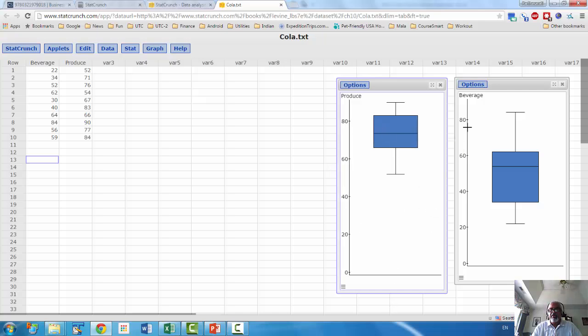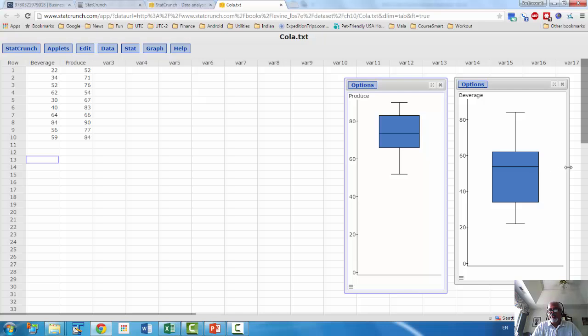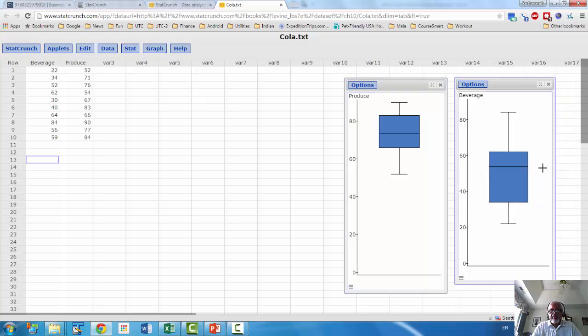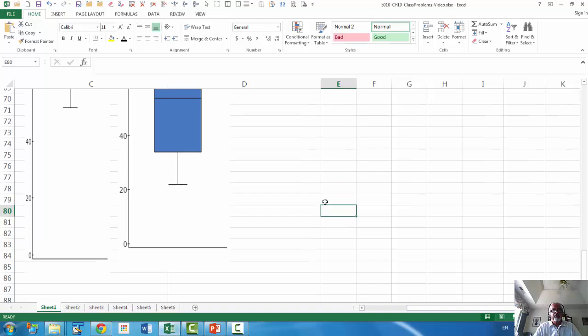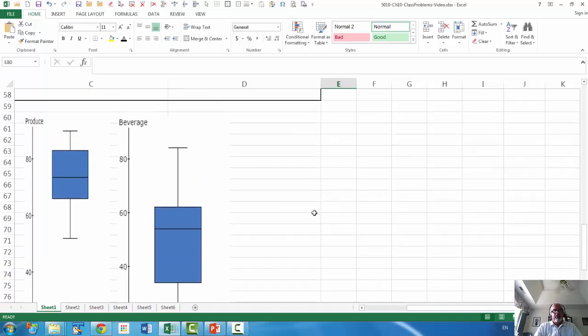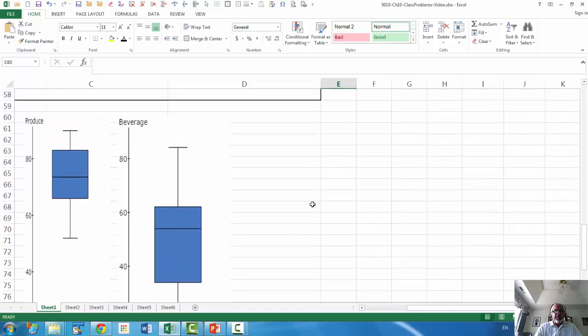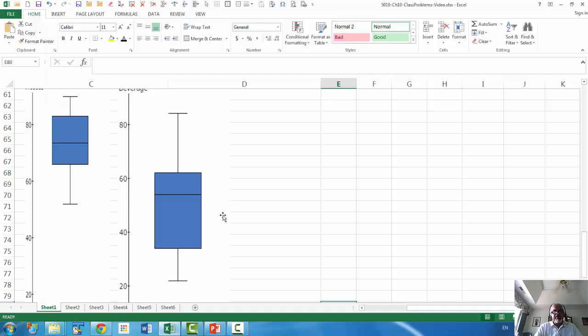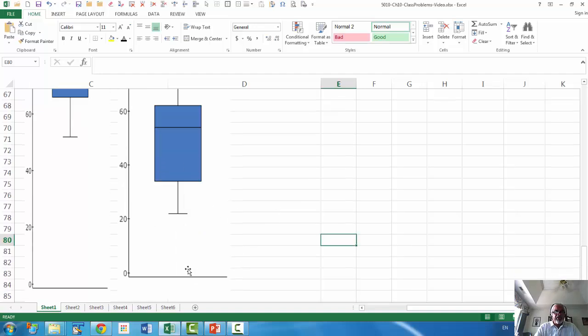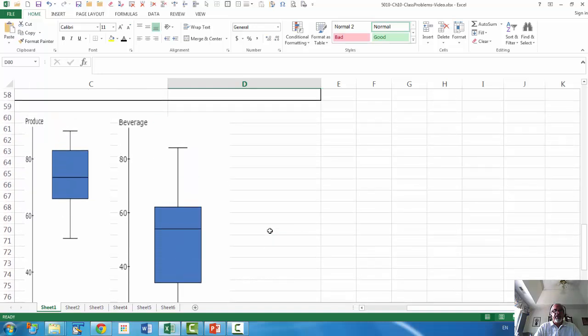Now we can copy paste these into the Excel file, and we'll have more context as to the assumptions. So if you look at the assumption of equal standard deviation, it's kind of questionable whether the two standard deviations are equal. So there are some problems with this test that this plot reveals to us.